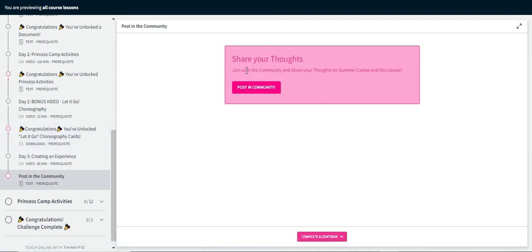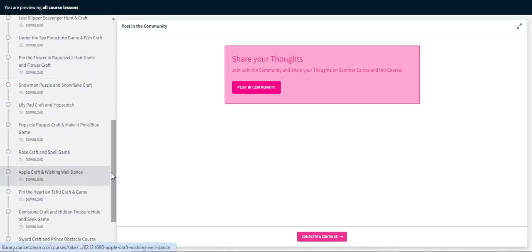After that, we have a Dance to Learn community. It's sort of like an internal Facebook group, but you don't need to have a Facebook account because it's held right within our membership site, which is great because I know there's a lot of people who don't have Facebook, and there's a lot of people who don't have other social media, so this makes it easy for you. And we just continue the conversation about summer camps. If you have questions, we're here to help each other.